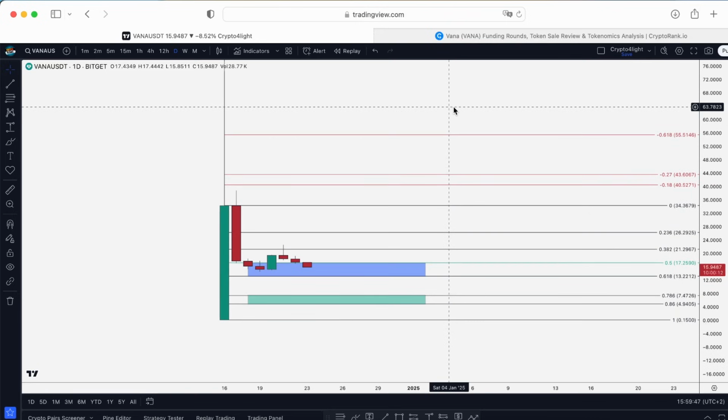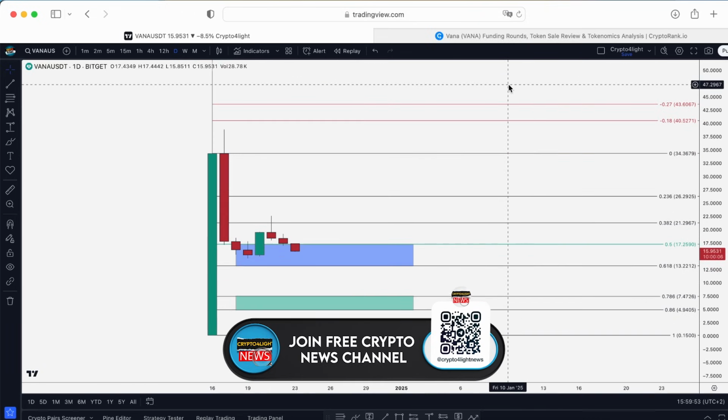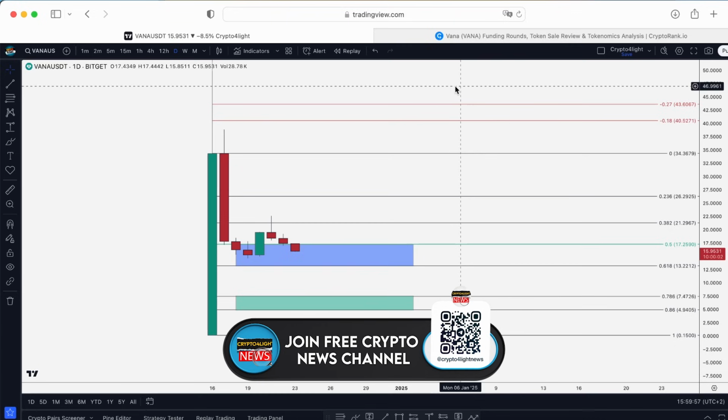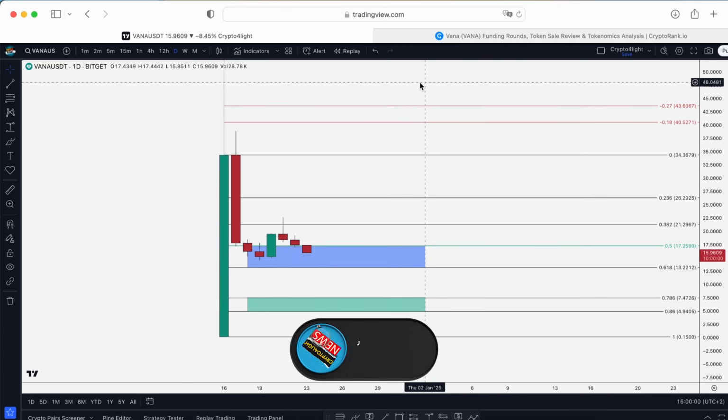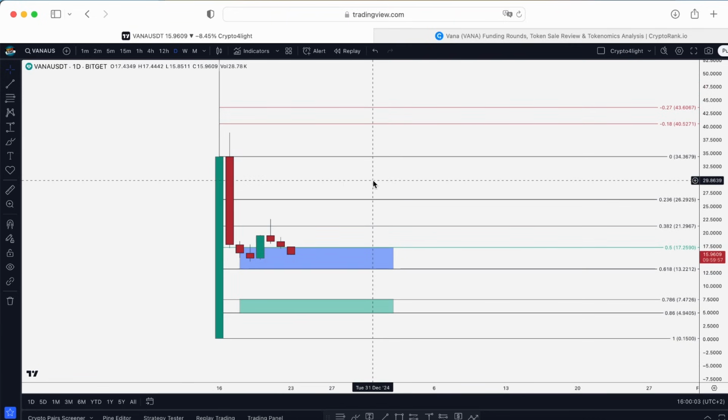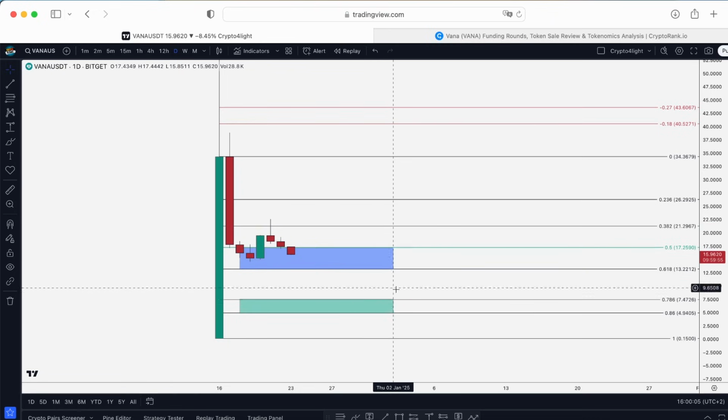I'm not invested in VANA. I don't care about this project because I can't invest in all of these projects, guys. I'm not that type of influencer who shills you to buy the dip for all of those tokens. I don't have an unlimited budget to buy all of them. It's unreal. So we work with possibilities, with the accumulation zone for that token I showed you.